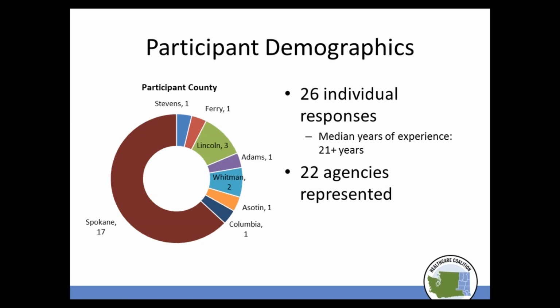So just a quick overview. These were the demographics that we got back from the survey. So 26 individual responses, and the survey was about 25 minutes, I'm hoping, for the people who might have taken it. So it was a fairly big ask from my perspective. Usually we like to keep surveys pretty minimal, but definitely appreciate the input that people provided. So I feel that 26 individual responses was pretty good, considering that represents 22 different agencies.